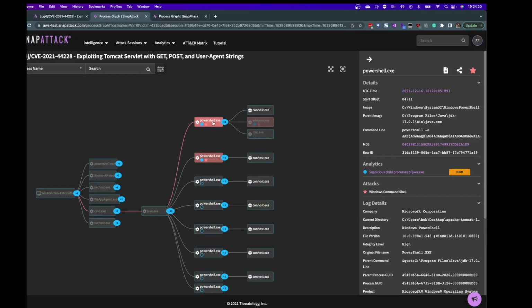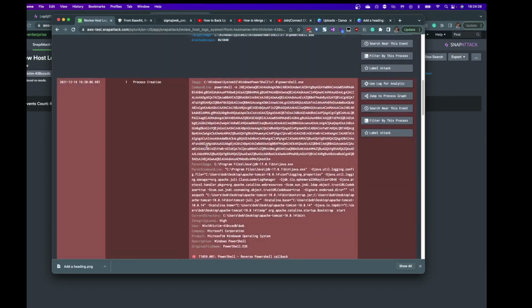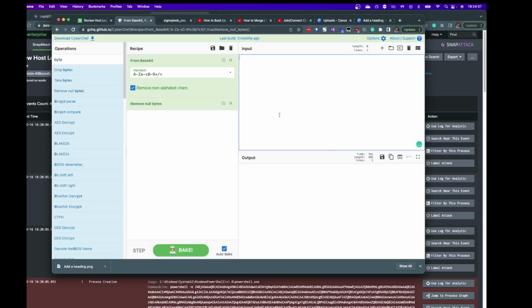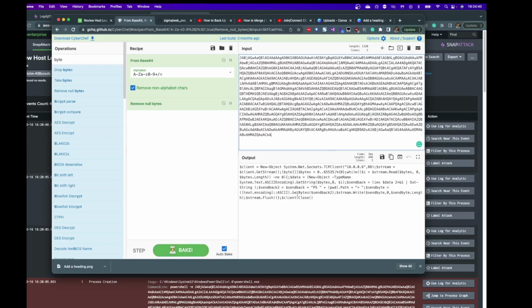So if I wanted to dig into this PowerShell, let's see, I want to open this up in Splunk. Okay, yep, here is the PowerShell. So I'm going to copy this out. I will pop over to my CyberChef, paste that in, and sure enough, I can analyze the code that's underneath. And yep, it's opening a TCP socket back to .6 on port 88, and it is redirecting standard in, standard out, back from PowerShell over this TCP socket to Netcat, where the attacker is listening and able to execute arbitrary commands.